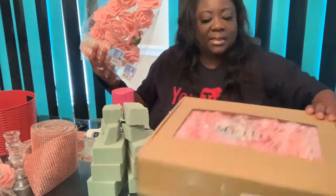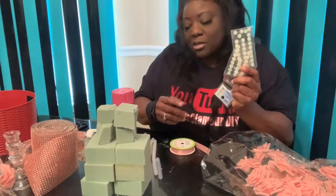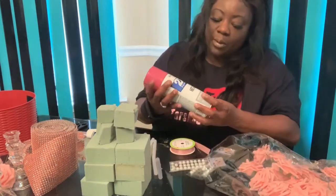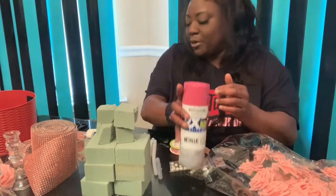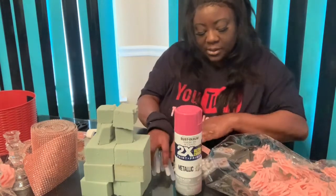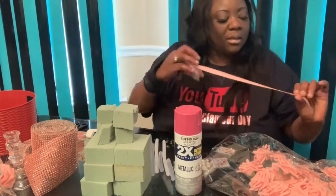I got these roses from Amazon, and I think they were like $19.99. We're gonna use the floral, what is this? Whatever it is, I forgot. I got these pearls from Family Dollar. We're gonna use some metallic paint. I don't know who put this pink thing on here, but it's silver.